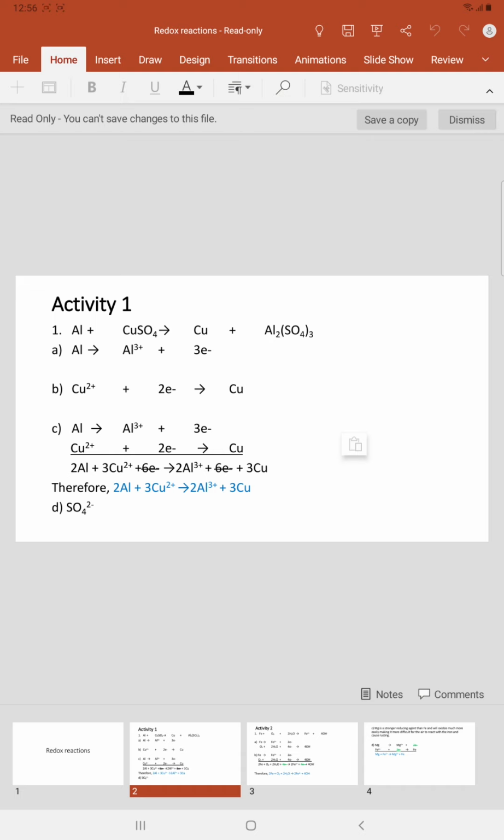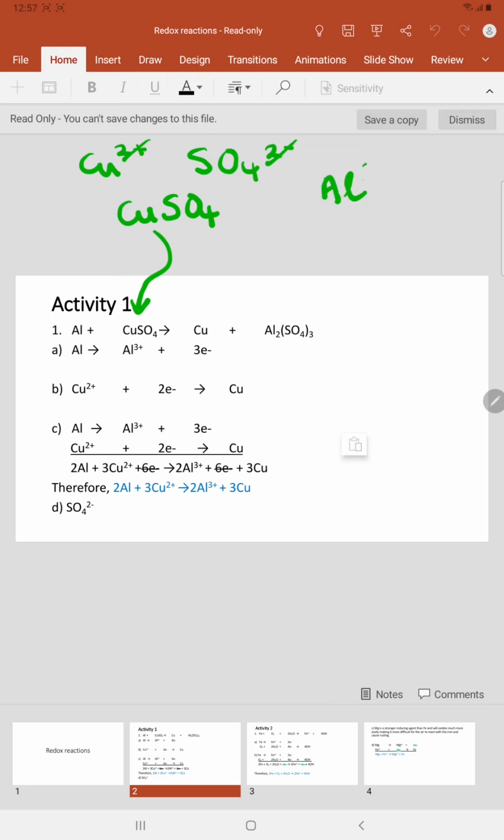We have aluminium metal that reacts with copper sulfate. Let's just check how we wrote this reaction. Copper is a transition metal with a charge of 2+, and sulfate is an ion with a charge of 2-. Since the charges are the same, we get copper sulfate. This is the compound CuSO4. It formed copper metal and aluminium sulfate.